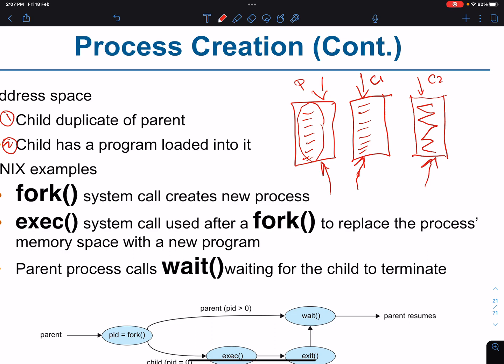Okay, so the question is, if you have a parent and the parent initiates a child, it's very simple to understand why it would initiate another program. The child will have another code. You want to perform something else, so you're going to be running another code. Yeah, that makes sense. Why would it initiate a copy of itself? Okay, to speed up the processing. We will talk about that when we talk about data parallelism and task parallelism later in this chapter. So yeah, the parent can create a child that is a copy of it to speed up the process of processing.